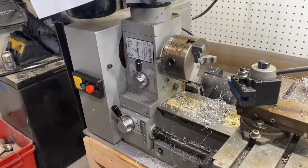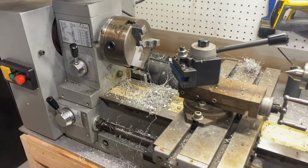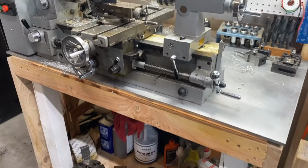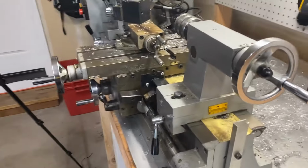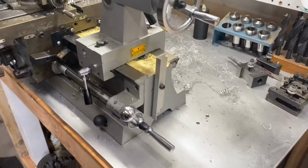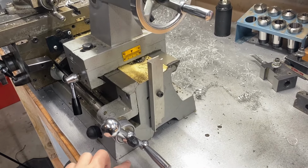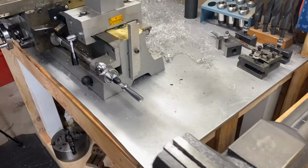So we're gonna clean this thing up. We've been making quite a few parts for the fourth axis, and there are a couple things we'd like to improve. When we're cutting, we're spraying a ton of WD-40 on this thing, and all that WD-40 ends up on the table, and it pools and slowly runs and eventually ends up dripping off the table.